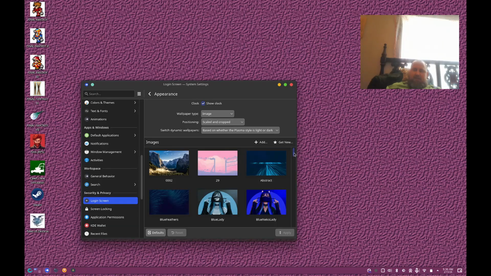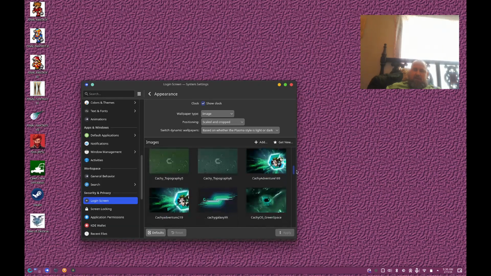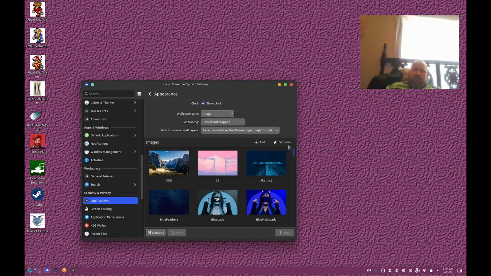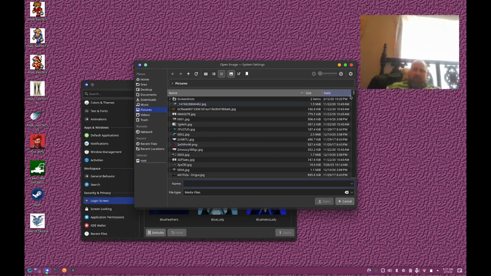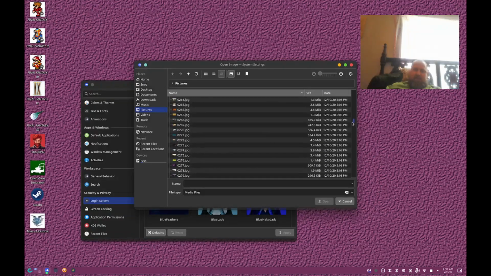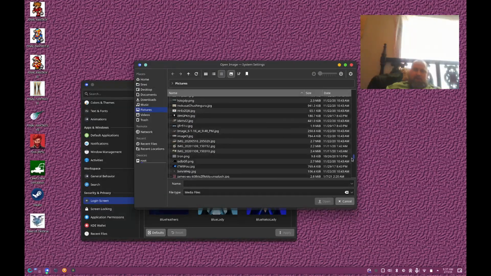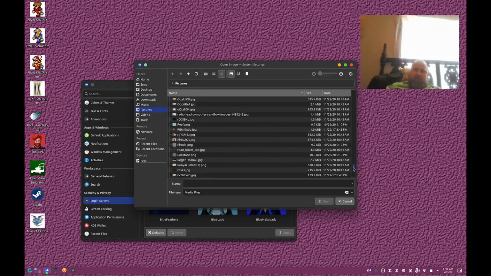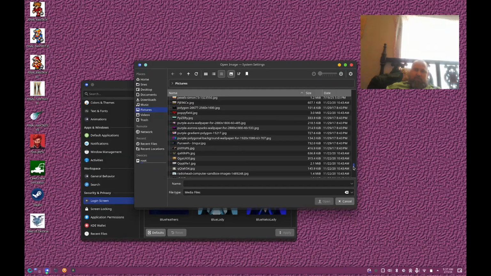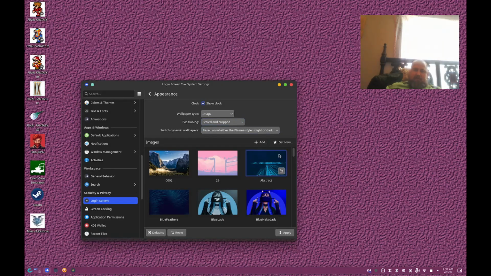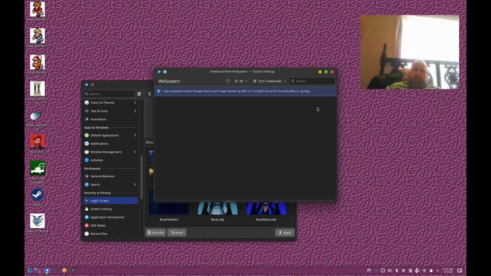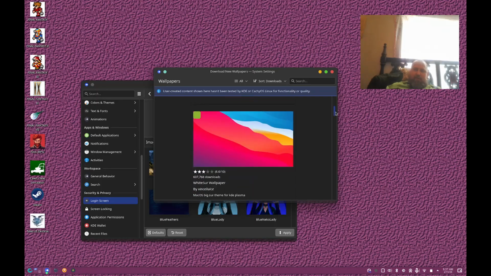I think they changed it because it used to be that you could choose the CachyOS wallpaper, but I'm going to add a wallpaper here. Let's see what we got. Let's change our settings here. Go to pixels. We'll just change it for the heck of it. Why not, right? We're going to choose something purple. Well, that didn't work, but that's okay. I'll just get a new wallpaper. Oh, yeah, that's right. It goes by ABC order. We'll just choose a new wallpaper for the heck of it.